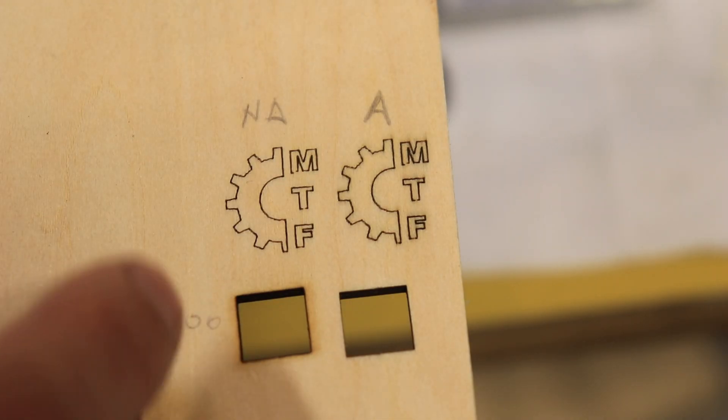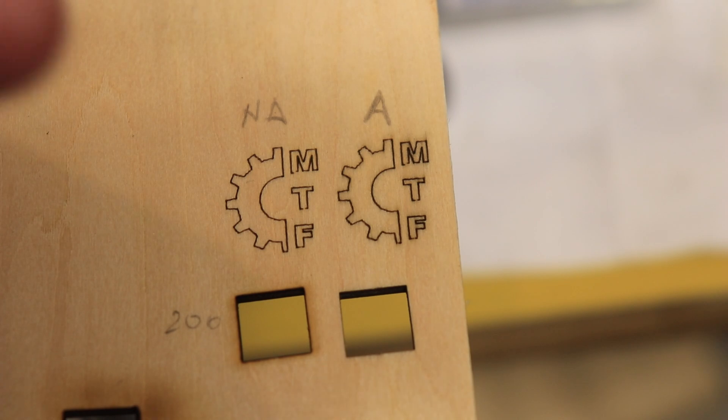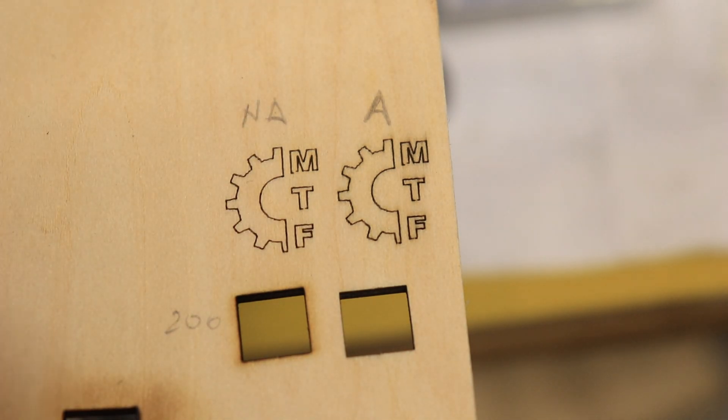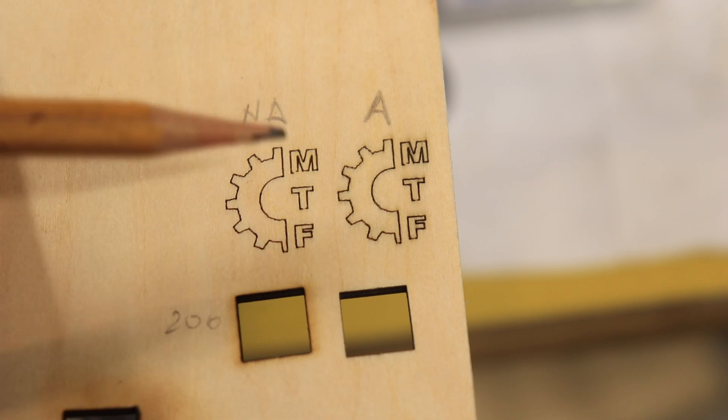I will repeat this now with 100 mm per minute because here I had to push a little bit to fall out. With 100 mm per minute properly we will see more burn edges and much cleaner with the air assist. Let's do it.